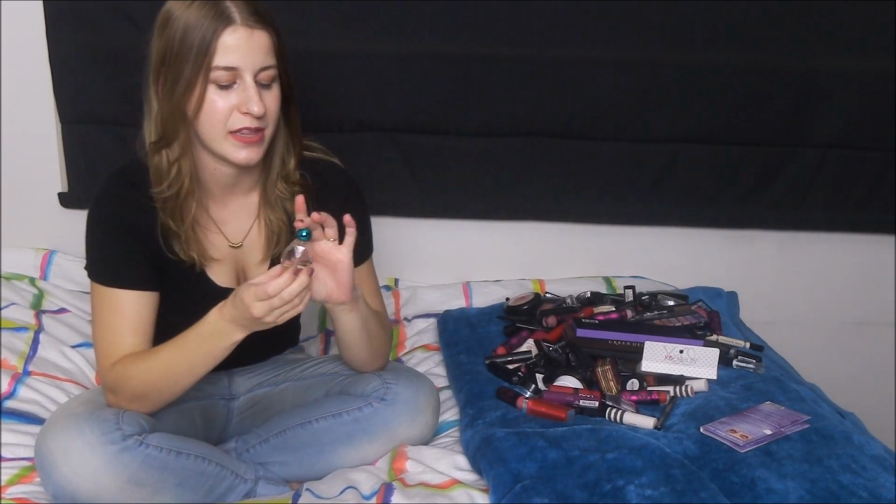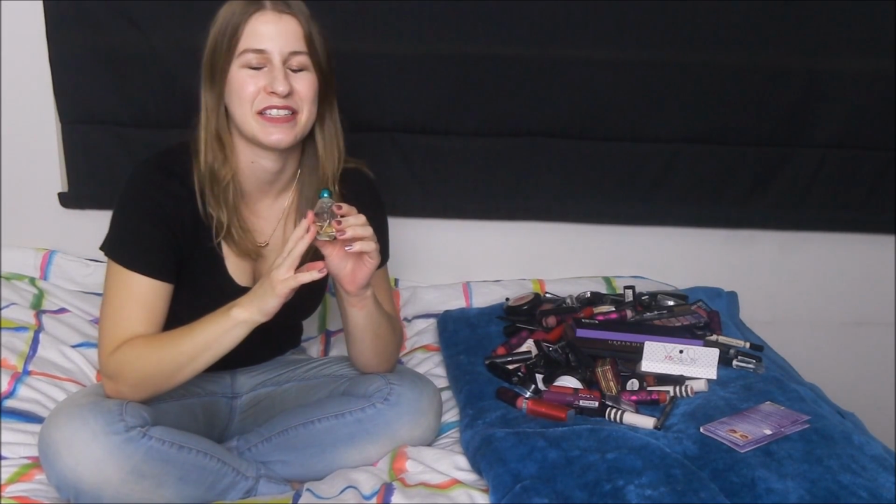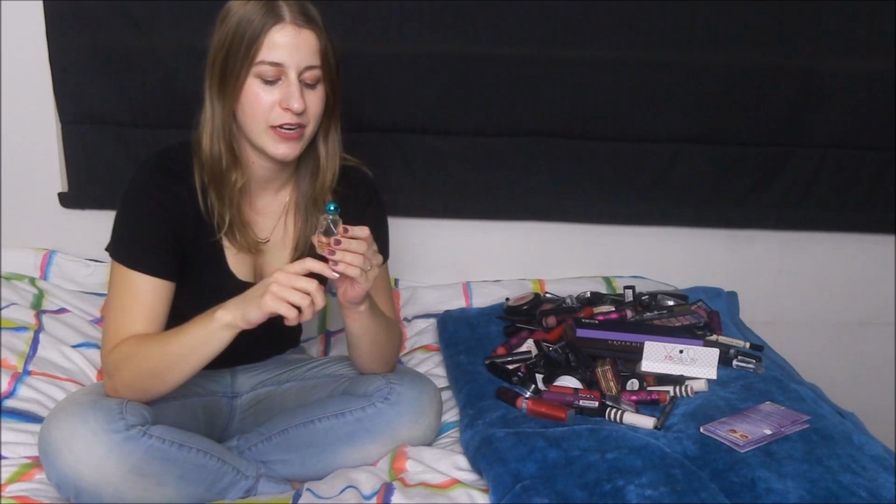There's a random little perfume. I think this was sitting in with my nail polishes, and this smells really, really nice, but actually it's starting to smell a bit different now. It smelled nice up until, I think the last time I smelled it was probably a year ago, but I know that my parents got this for me when we were living in Ukraine, and we left Ukraine when I was 10 years old, and now I'm 22. So I have had this for at least 12 years, and that is way too long. Like, I would get all sorts of rashes on my skin if I wore this. So I'm definitely throwing this one out now.